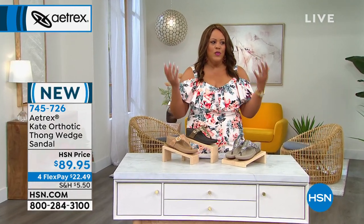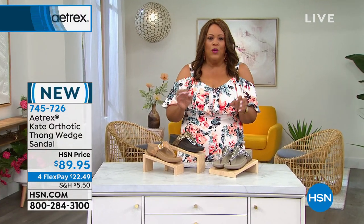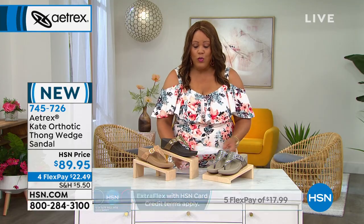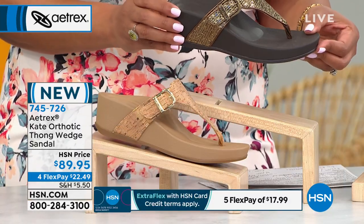If any of you have been having issues with a tennis shoe or a sandal, maybe some lower back issues or knee issues, doctors tell you to get orthotics because that helps you get your balance back and the proper alignment for your feet. So when foot doctors can sign off on these, jump right in and order what speaks to your heart because when they're gone, they're gone.